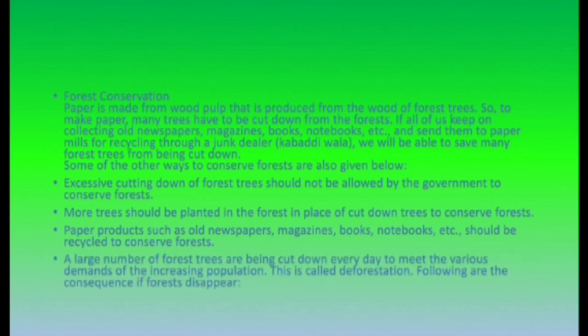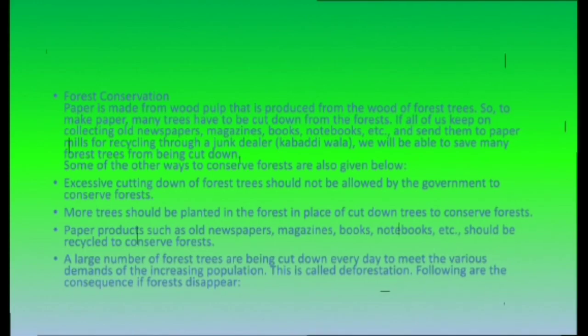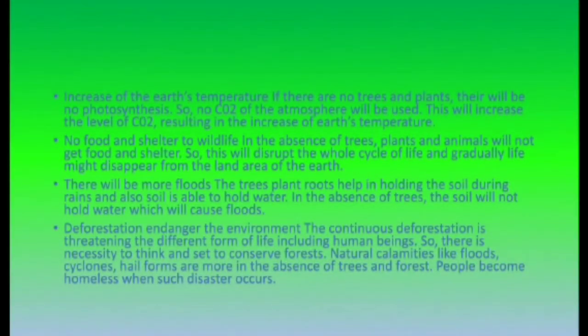A large number of trees are being cut down every day to meet the various demands of the increasing population. This is called deforestation. Following are the other consequences if forests disappear. First, increase of the earth's temperature. If there are no trees and plants, there will be no photosynthesis, so no CO2 will be absorbed from the atmosphere. This will increase the level of CO2, resulting in the increase of the earth's temperature.